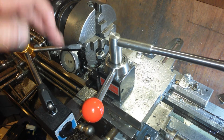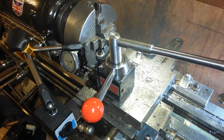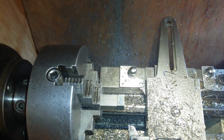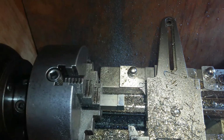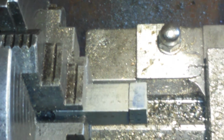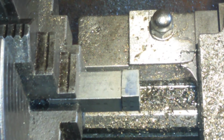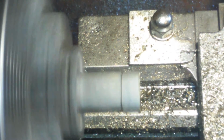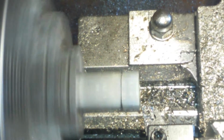So I'm looking for the 0 when it comes up on here to give me the same reading. Let's have a look. I know you can't see the gauge, it's just here, but you can see the workpiece. No, you can't. And there you can again. We're at 18 hertz, whatever that means. It means something. So I'm waiting for a touch. I'm using the compound here, so compound only.